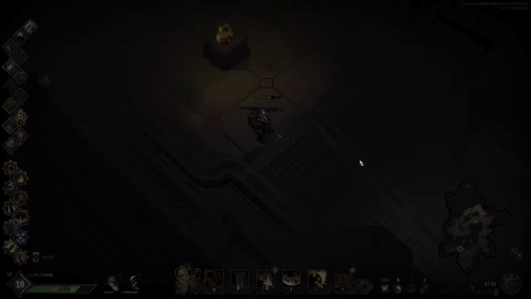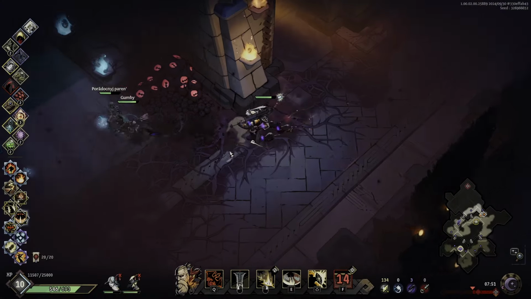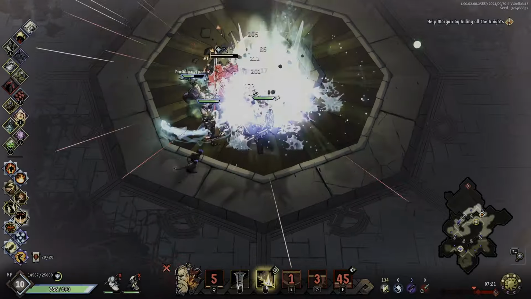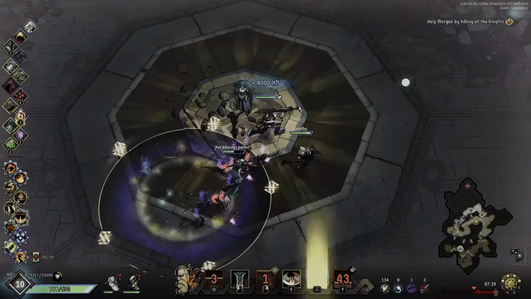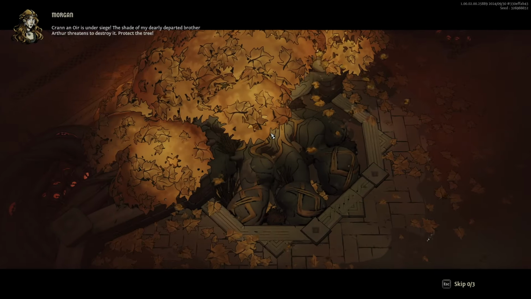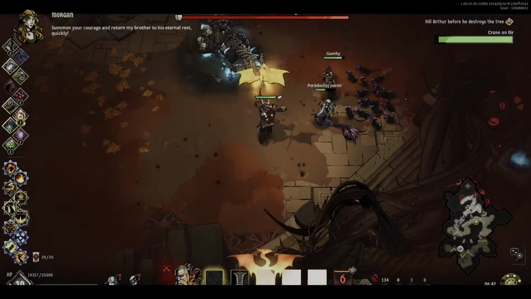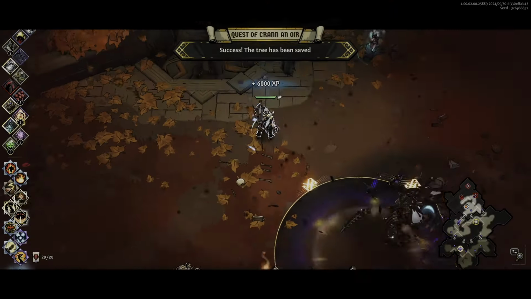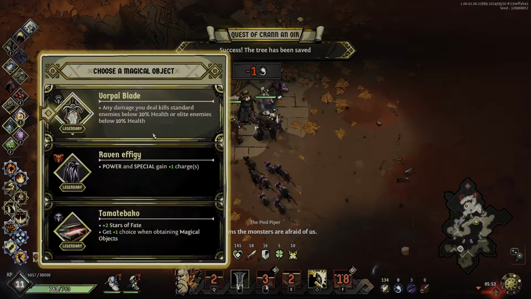In the third chapter, you have to free Morgan in a side room near the stair section and defeat the knight near her. After that, she will move to another point on the map, and if you go there, you will need to defeat the possessed Arthur boss while defending the tree. If you have completed it and the tree is still standing, you will get a legendary object from Morgan.